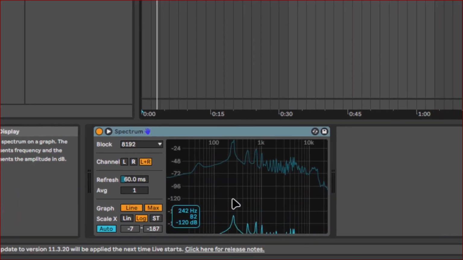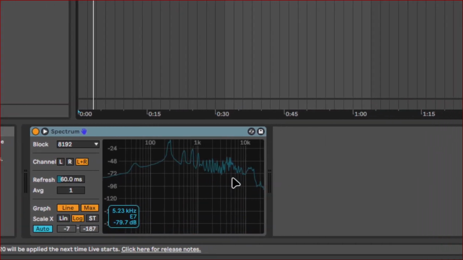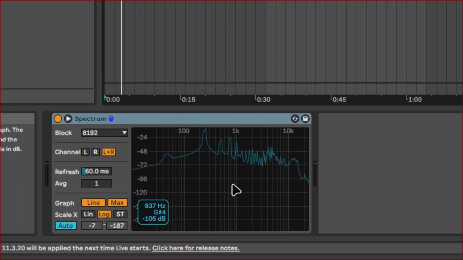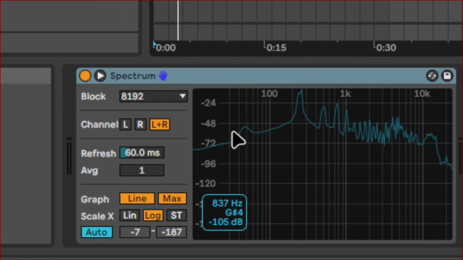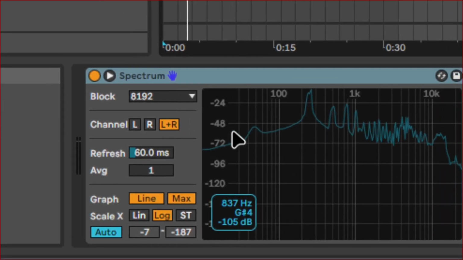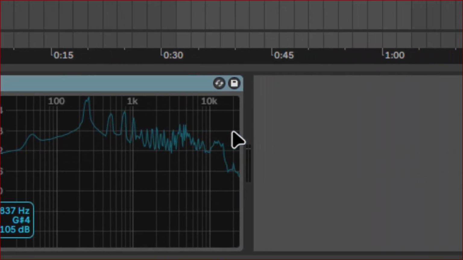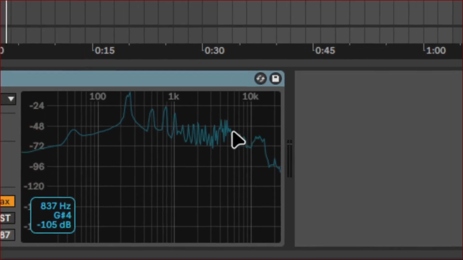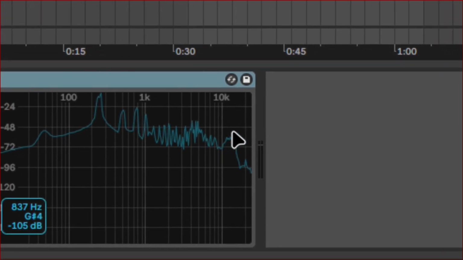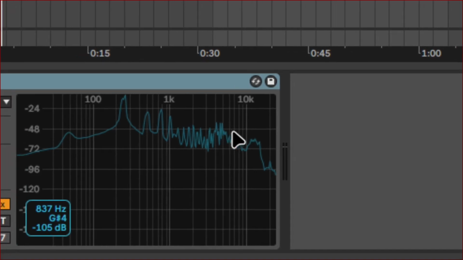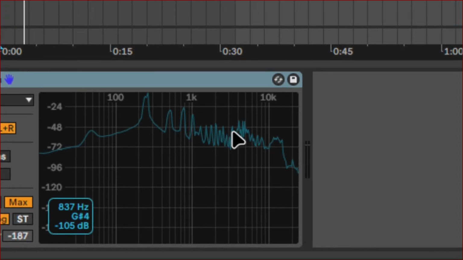Now this, Spectrum, is a frequency spectrum analyzer. It has more functions than what we're going to use it for right now, but right now I'm using it to visualize the frequency spectrum. We're going to zoom in a lot here. The left side are lower frequency, or like lower pitches. And the right side is higher frequency, higher pitches. Basically, vibrations vibrating at a faster rate. The sound wave that we were just looking at vibrating faster, and so forth. But we'll look at that again later on the sound wave view.